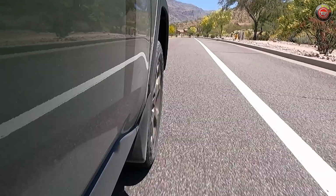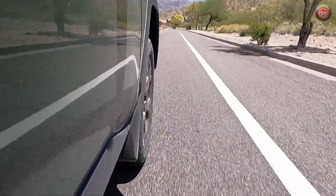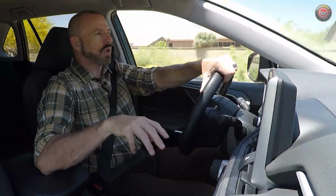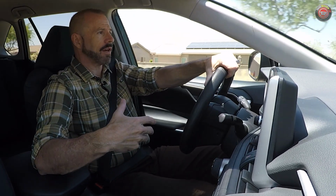Now, while we do have all-wheel drive, this actually really operates in front-wheel drive most of the time, unless you dial up the drive mode to really push it into working both of the motors simultaneously. It doesn't have a four-wheel drive lock per se, but it really only engages that rear axle when extra power is needed back there. And so it's sort of an on-demand type of system.